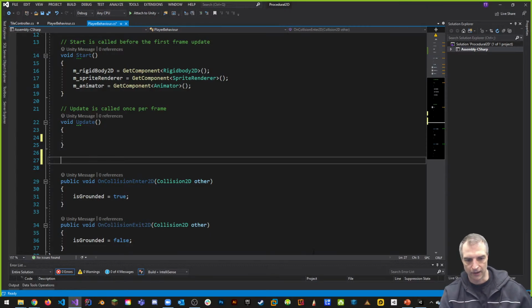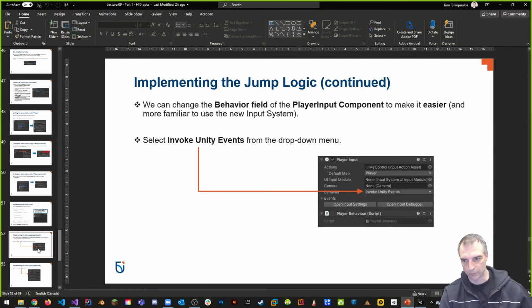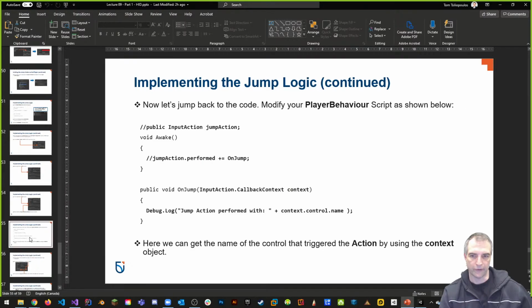Again, if you follow the PowerPoints, I want to go to the next set of PowerPoints, to page 55. Notice in page 55 I commented out stuff, but what we want is this input action callback context to be attached to our method. So again, page 55 of the PowerPoint, we want this to come on.